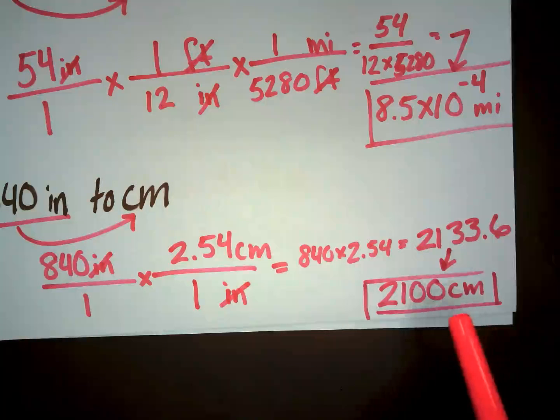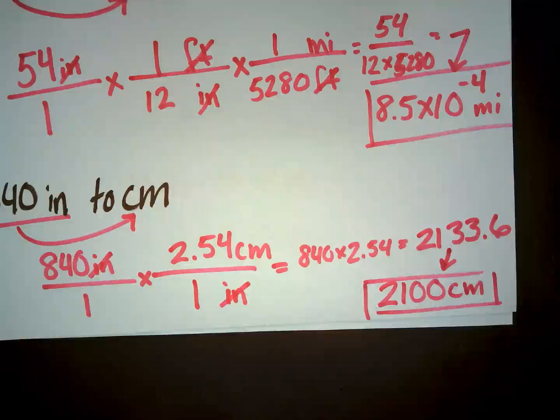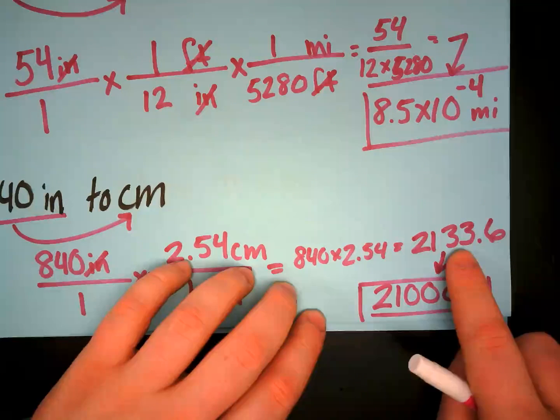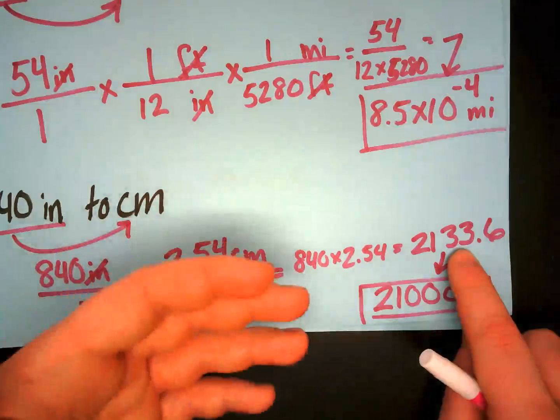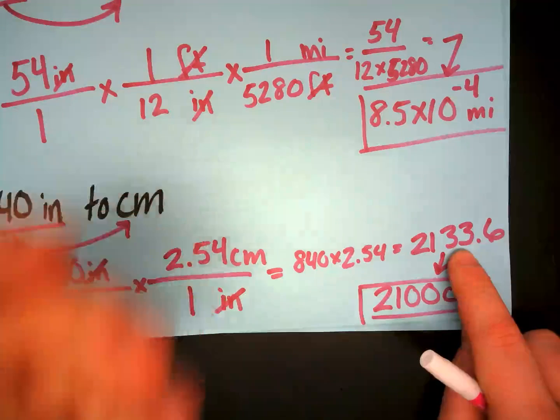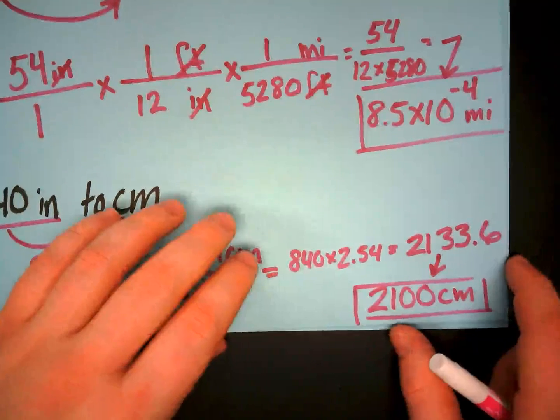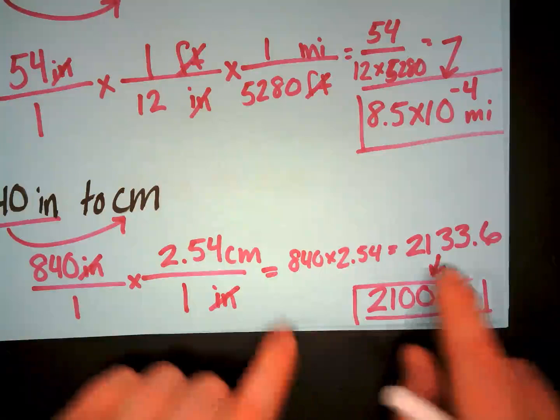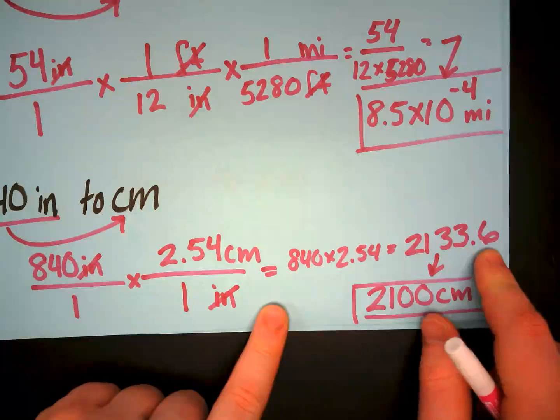Now, again, I kind of talked about this a little bit in the notes beforehand. When we're talking about actual measurements, it does seem kind of silly. Why would we get rid of these 33 and a half centimeters? Why would we do that? That seems kind of weird. Why wouldn't you want to keep all of these numbers in?